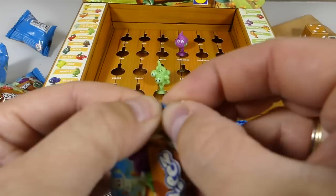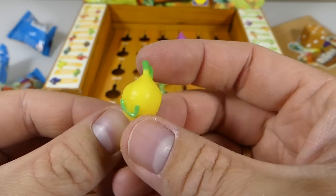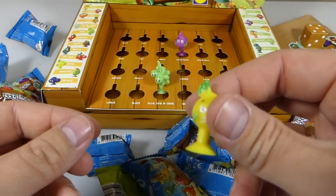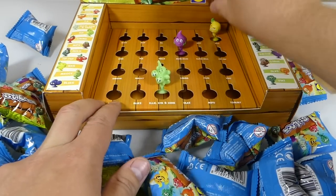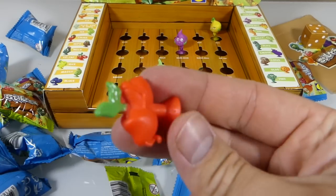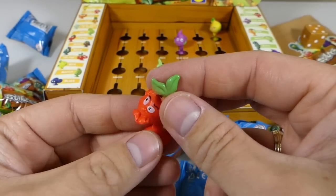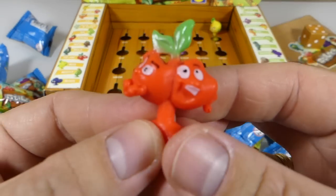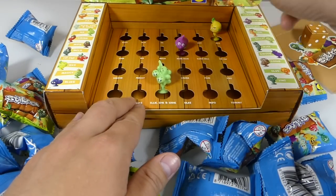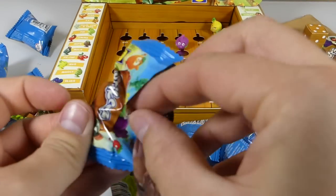Next one. The yellow one looks like a lemon. Ikes. Next one. Strawberries or cherries? We got the cherries, twin cherries, and they're called Yip Yap. Look at them. Yip Yap. Come here. So far so good. No doubles.